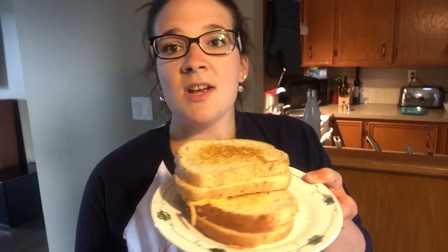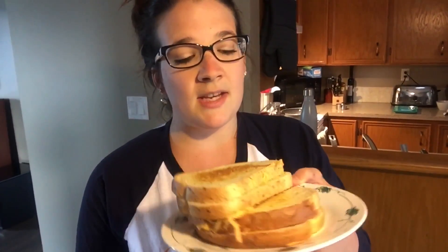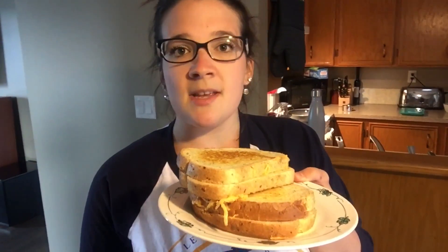I'm back for dinner with 16 points left for the day. I'm having 250 millilitres of light cream of mushroom soup, which is four points. I also had a craving for grilled cheese, so I used four slices of light deli rye bread, which is seven points, about 80-something grams of fat-free Kraft cheese, which is one point, and butter spray for zero. So that's eight points total for the grilled cheese.